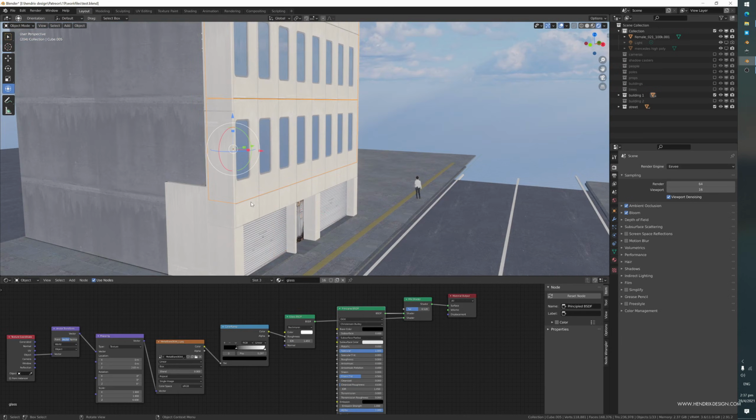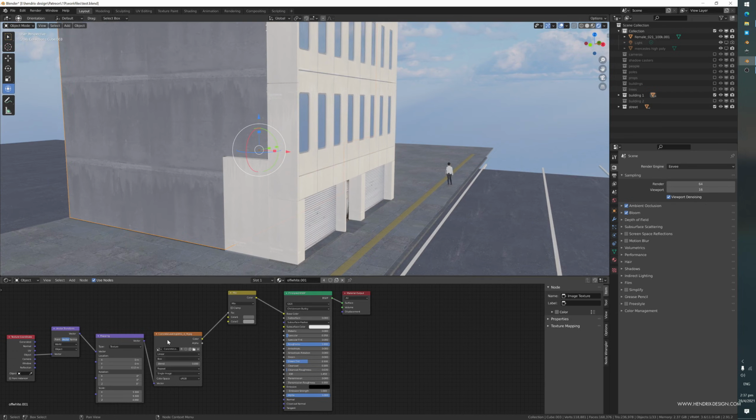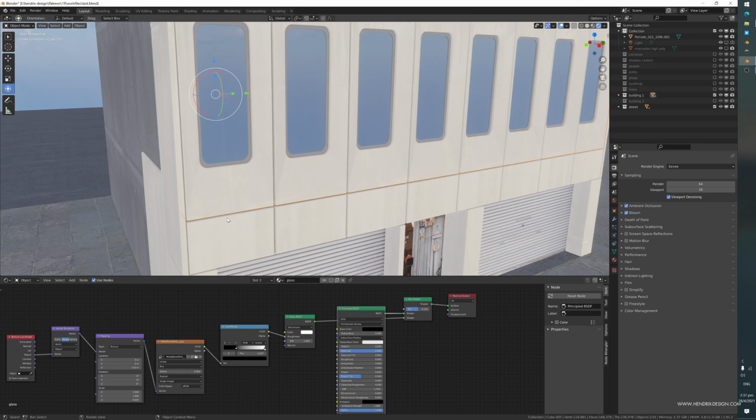Here we have simple concrete that is driving the mix between two different gray tones. So if you play around with this, you get a different kind of style. As for the white material, oh, this is the glass.